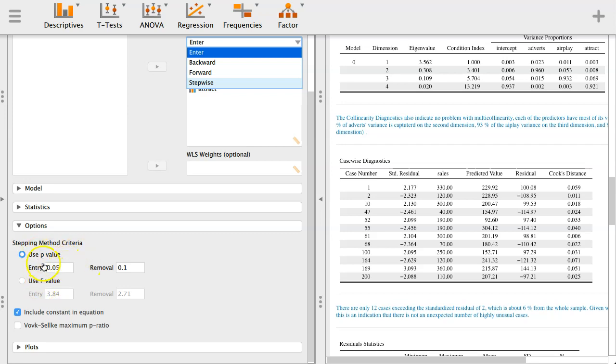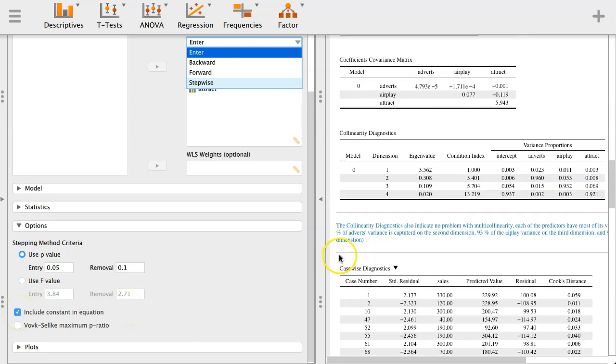And you can use the p-value. In order for a predictor to enter the model, it would have to be less than 0.05, and it gets removed from the model once it hits a p-value of 0.1, or you can use f-values if you know what those are. And here you would have the constant in the equation.